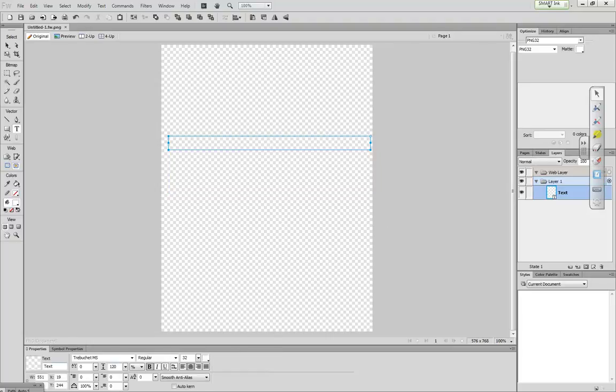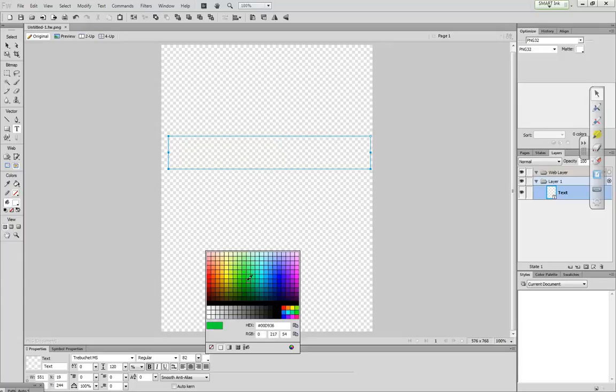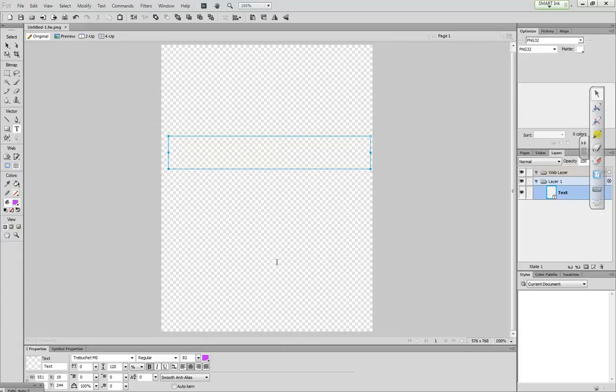Down here at the bottom is the basics of what you want in terms of Word 101: the alignment, bold, italics, underline, your font size. So let's ramp this up a little bit and say, thank God, Fridays are great. I got it white, so let's just get whatever, purple. Fridays are good.